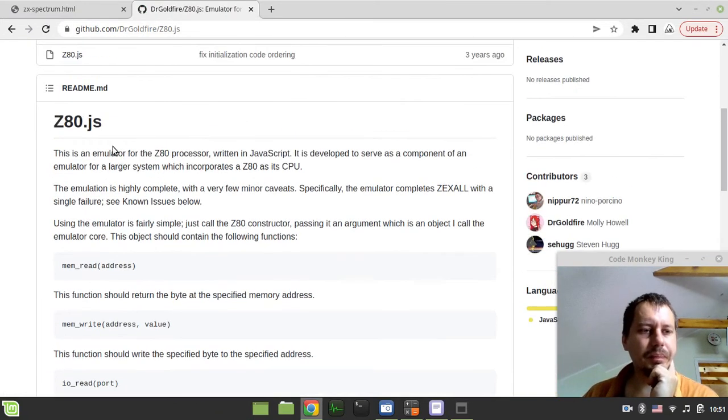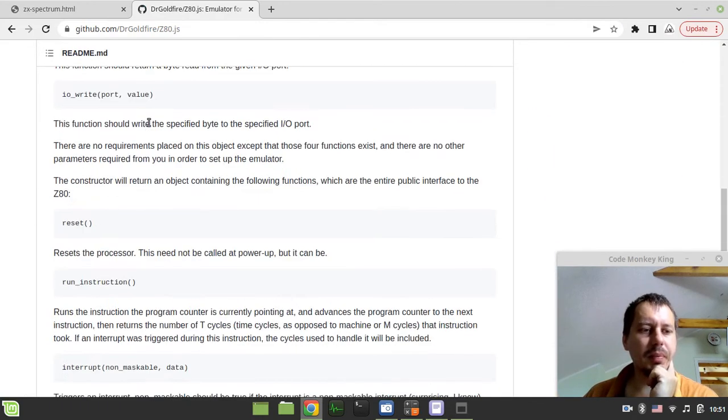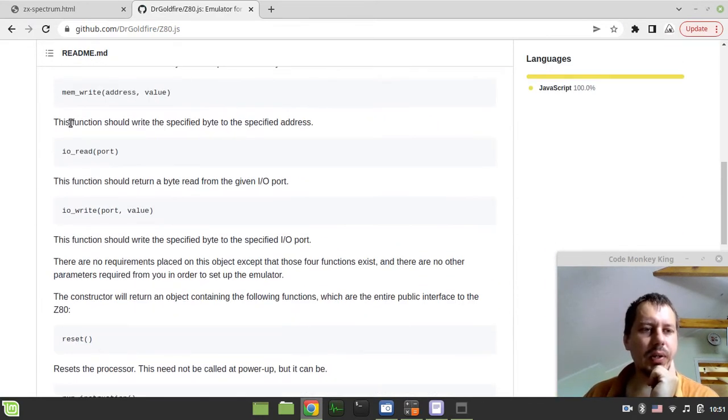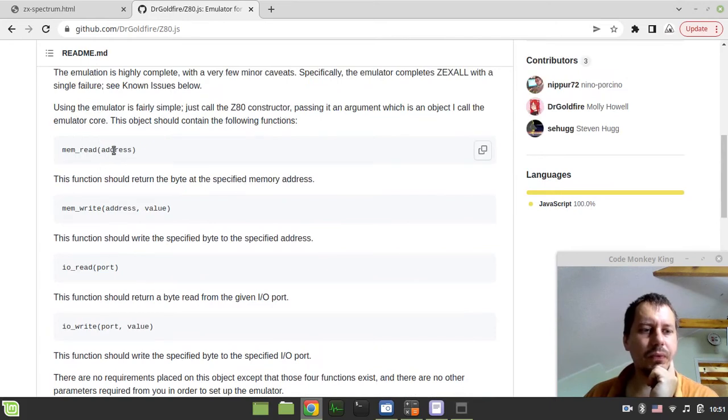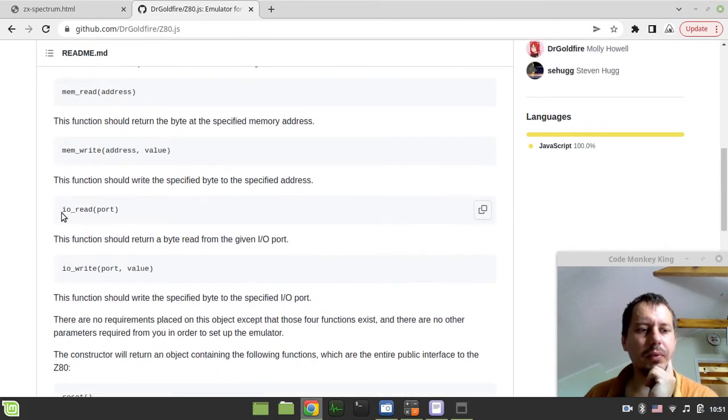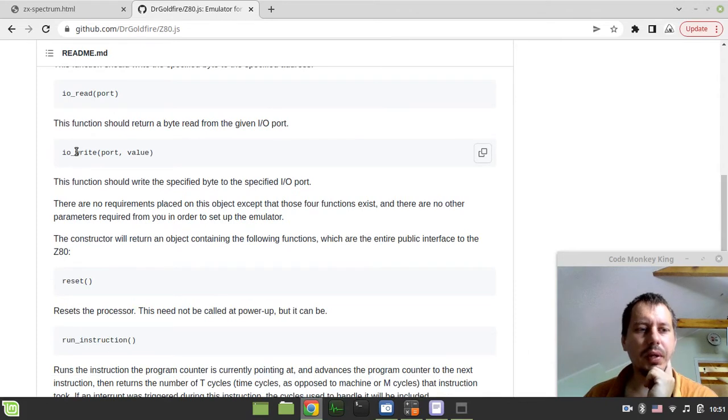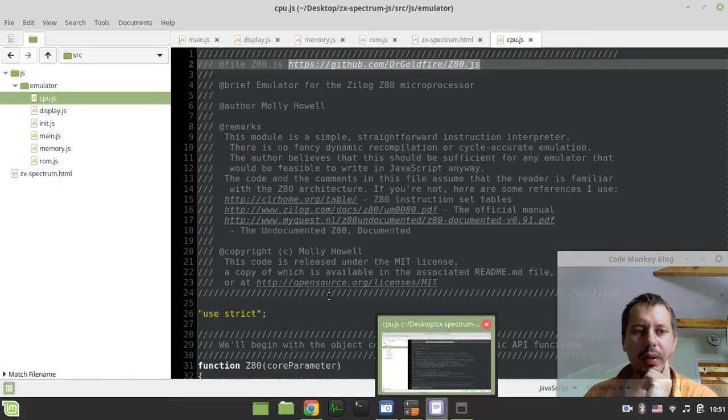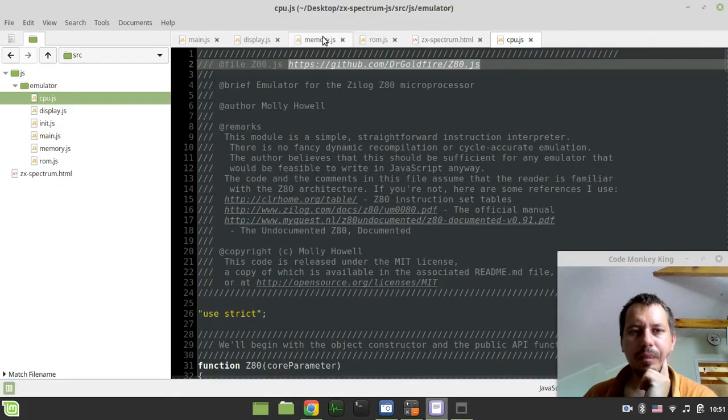This is the CPU, and it asks you to define four functions: read in memory, write in memory, read in IO, and write in IO. So I did that as the documentation asked me to.